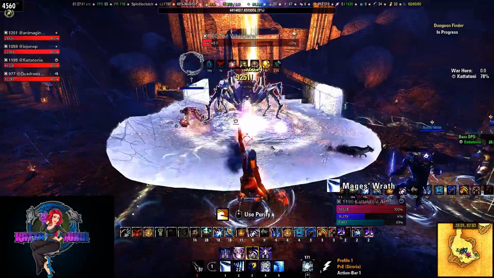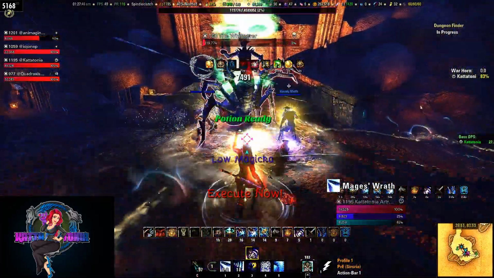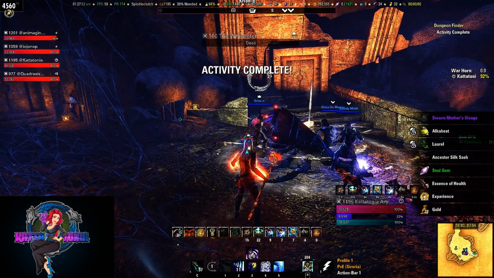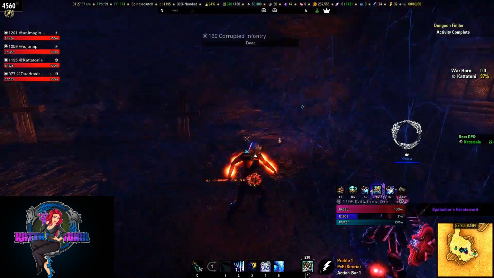But, yeah, it looks like she's just about to die. So say goodbye, Whisperer. We want our lockpicks. Down she goes. Loot your lockpicks. What else did we get? We got a Swarm Mother hat. This hat, I actually remember what this hat does. It pulls anything attacking you to you.